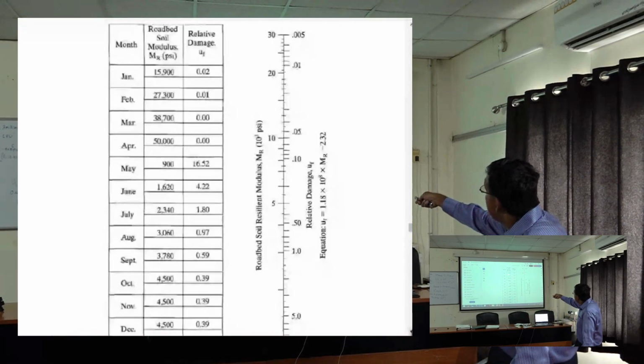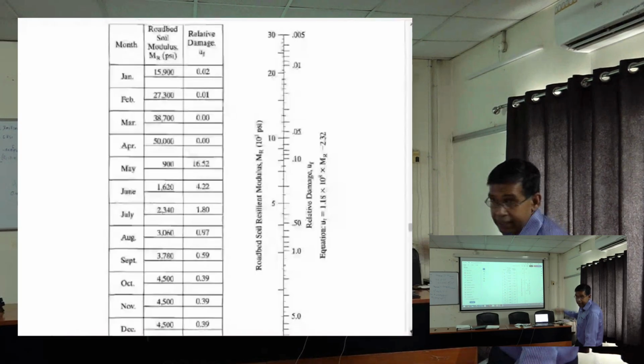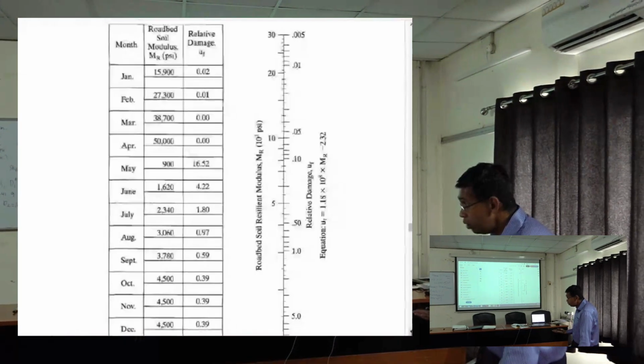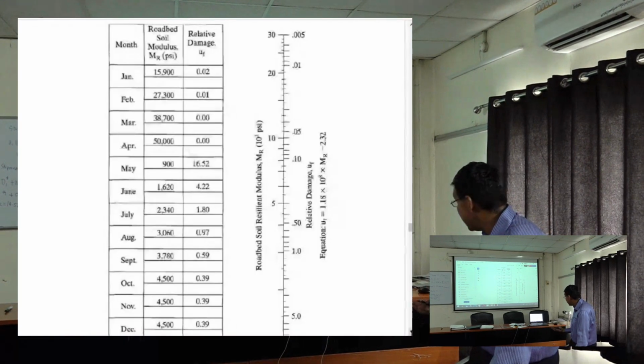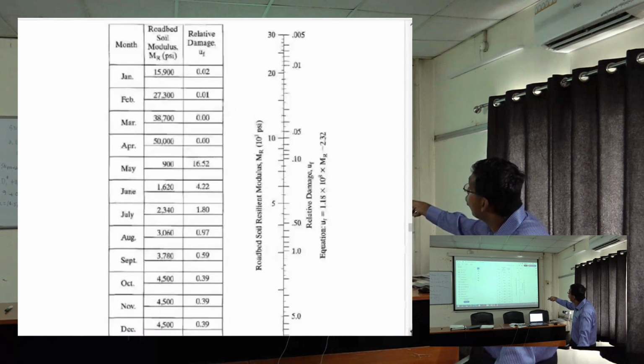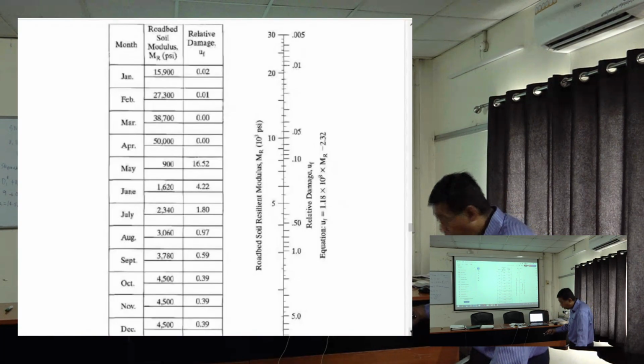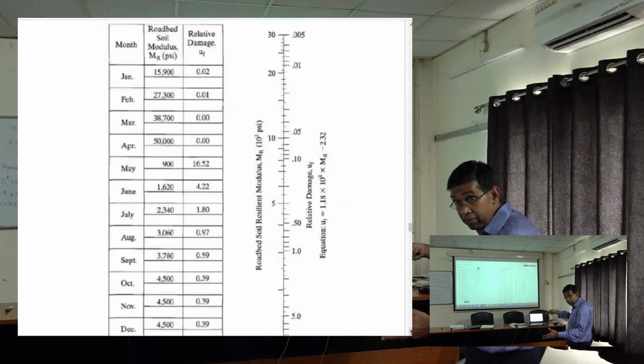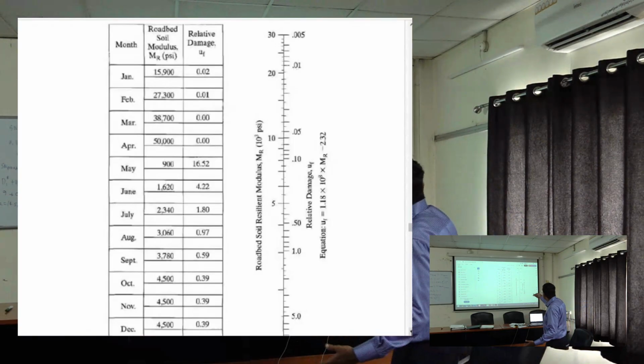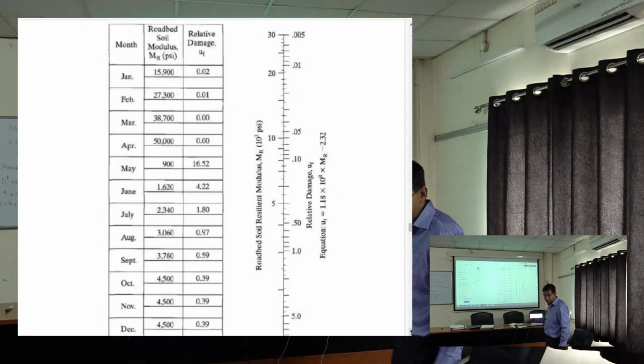Right here, January, which is 15,900, right? Very cold, this is again US system, icy. February gets even colder. March, April gets frozen, solid rock. Freeze thaw happens, right? Suddenly becomes warm. Water is soaked in, cannot escape, drops to 900. Everybody with me so far? This will be real data, right?